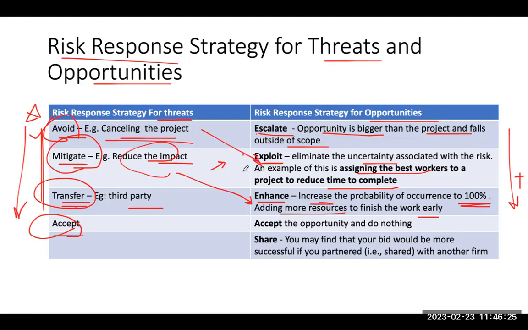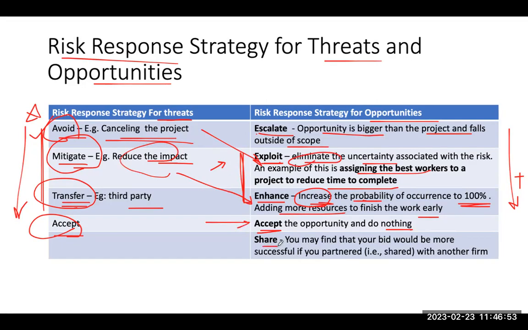The major difference between exploit and enhance: in exploit, we want to eliminate the uncertainty. In enhance, we want to increase the probability of occurrence. Please remember these major differences. Accept: here we are accepting the risk and we don't do anything about it. It's similar to the accept strategy in threats.